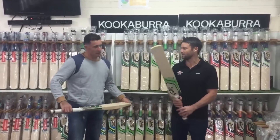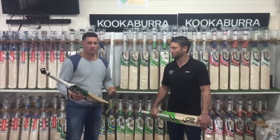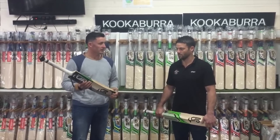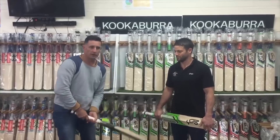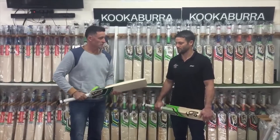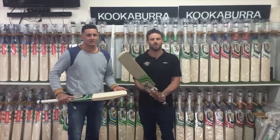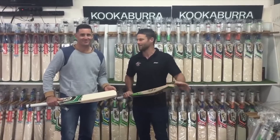Mike personally preferred lighter-coloured grains — he felt the wood was a bit softer, so you could use it straight away and performance was great, whereas harder bats took more knocking in. He was also very particular about weight, trying to get all his bats exactly the same — he'd fluctuate between 2.8 and 2.9, on the lighter side compared to some Australian teammates who went over 2.10. Being lighter suited the way he played, controlling the bat and working the ball into gaps. He and Justin went to India to pick out this year's Kookaburra range.